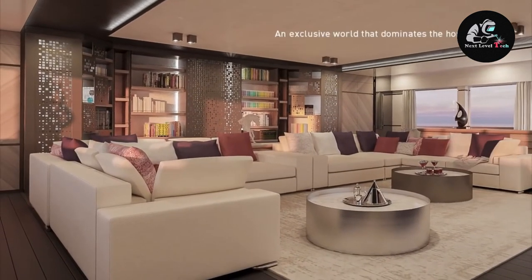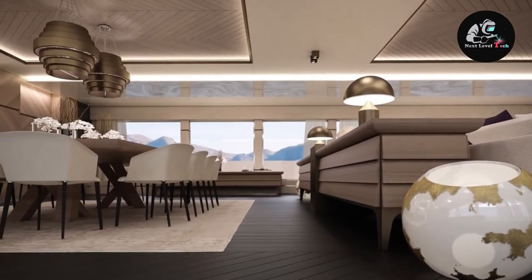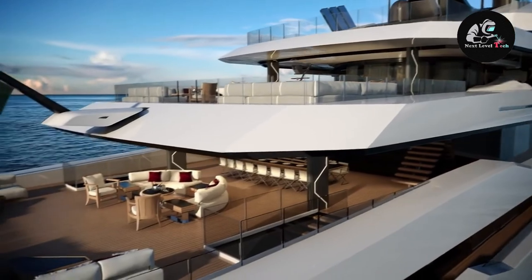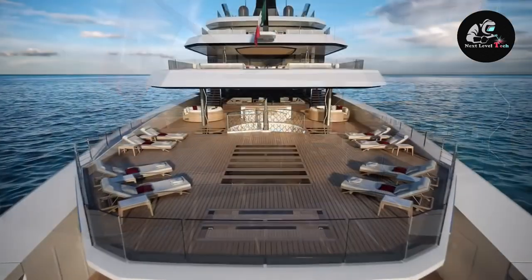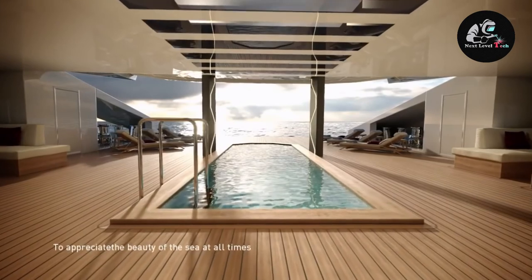The inspiration behind all this becomes even more apparent by observing the perfect symmetry of the whole. Some of her features include: number of decks — 6; owner and guest cabins — 7; owner and guest capacity — 14; crew and staff cabins — 20; crew and staff capacity — 31; max speed at 100% power — approximately 19 knots.